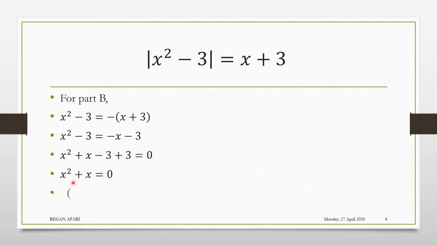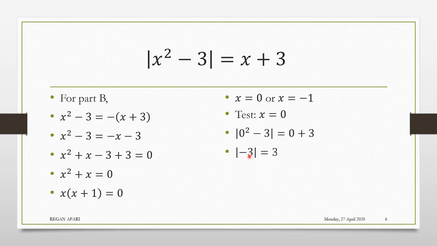Okay, then you factor x out, and then you solve for x, and you have x to be 0 or -1. All right, so what do we do with them? We test. Okay, so let's test. When x equals 0, that is when we put 0 into this function. What do we get? All right, so this is what we have.